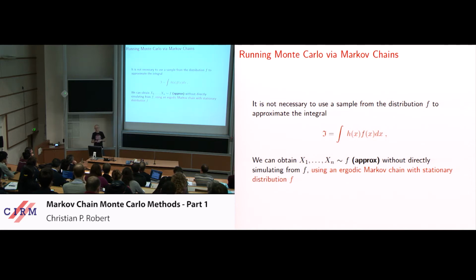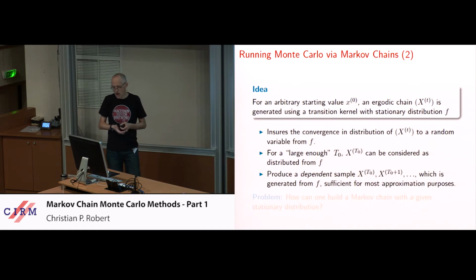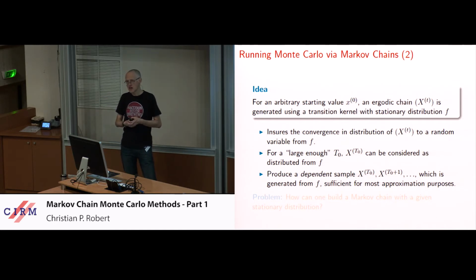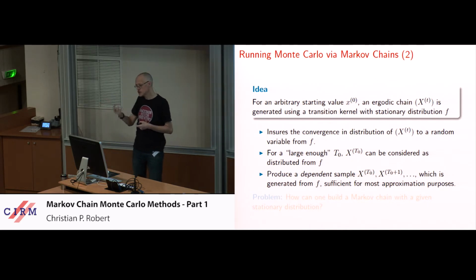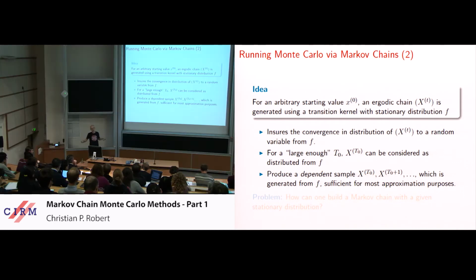MCMC goes another path, namely that if we can produce a Markov chain that converges to f in the ergodic sense, then it's enough to produce an equally convergent approximation to this integral. And so that's the fundamental idea behind MCMC methods. So the idea is to try to produce such a Markov chain, xt, that is ergodic, so converges no matter what the starting point, and converges to a certain distribution f, the distribution behind the integral we try to approximate, and more broadly, in Bayesian statistics, a posterior distribution that we try to learn about.